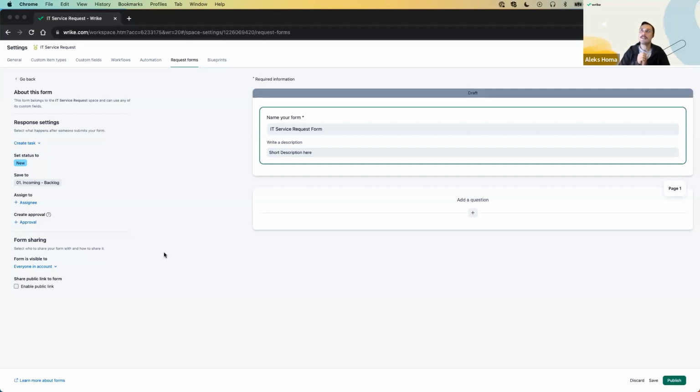But consider an account level request form being utilized by the entire account in some way, shape, and therefore requires everyone at the account level having access to be able to change and manipulate and work on it. Whereas in a space level, we want it kind of limited to this team working for this team.